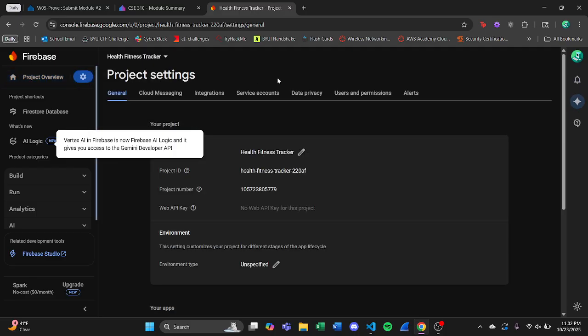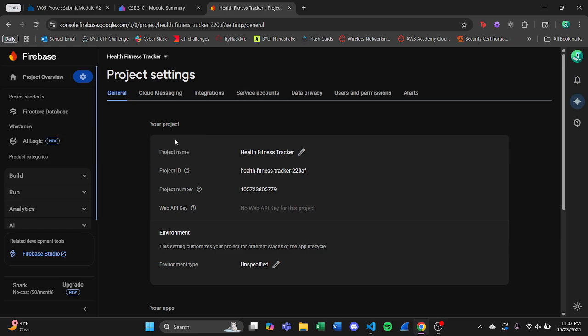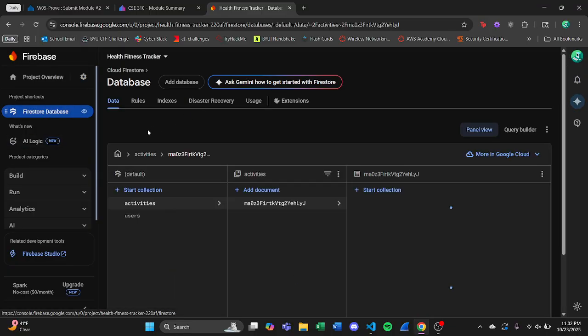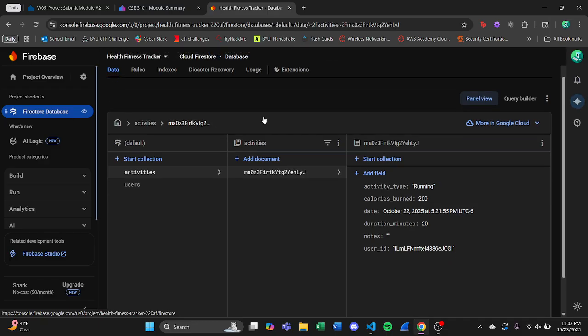This project was actually pretty tough. I'm pretty new to Google Firebase, but it actually taught me a lot. So I learned about private keys. I learned about rules. I learned about Firestore. And so this is where the database is kind of being held, and we'll go over the code and how this database is used later. But this is really where I'm able to store.